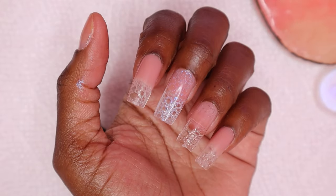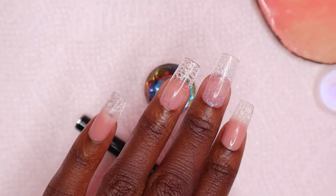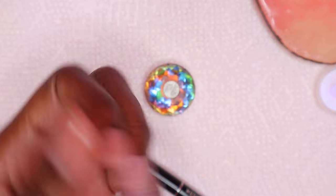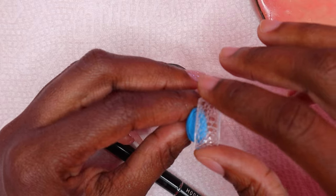So this is how the nails are looking so far, and I think it looks good. Let me know what you guys think in the comments below. So on to the thumbnail. I wanted this nail to be a full bubble nail as well.